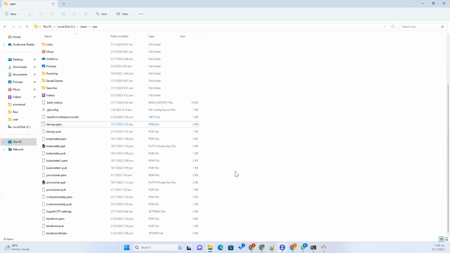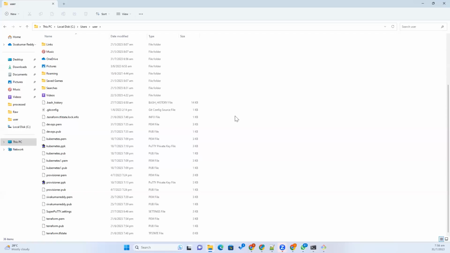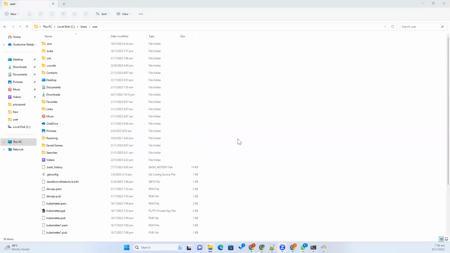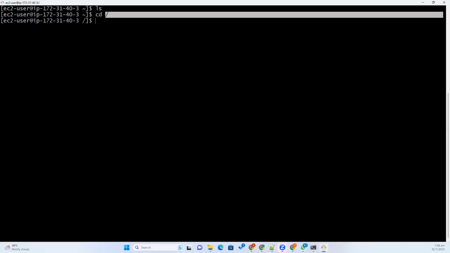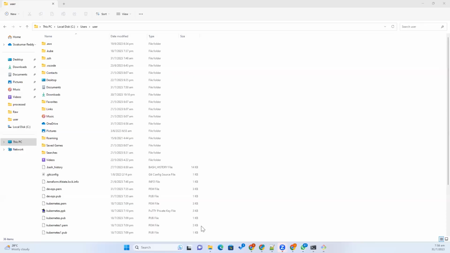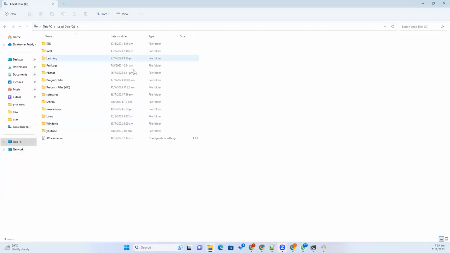So here, this is nothing but when you open a folder like this, it is listing the complete files and folders here. Similarly, in Linux also, if you just press ls, you will get all the files and folders. There is nothing here. Let us go to cd slash. Slash is your system directory, just like in Windows, when you click This PC, and here you will get all the files and folders, right?